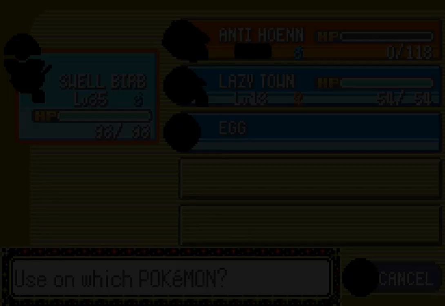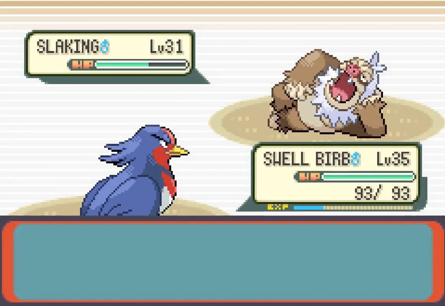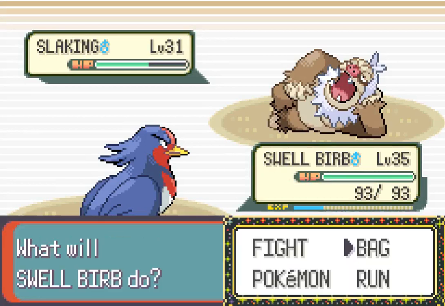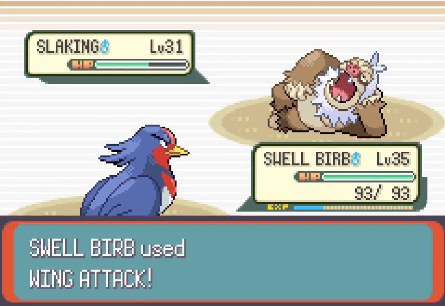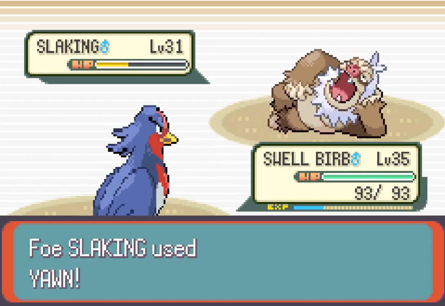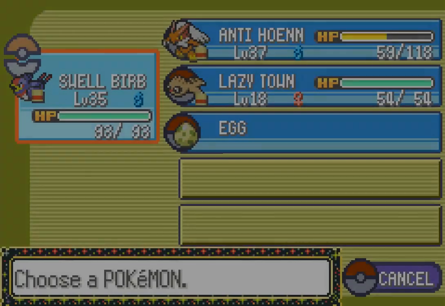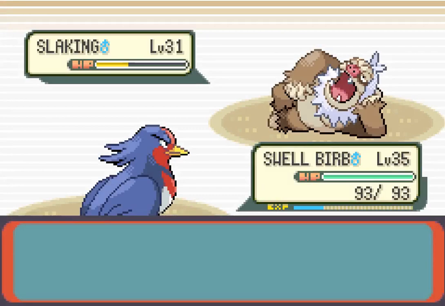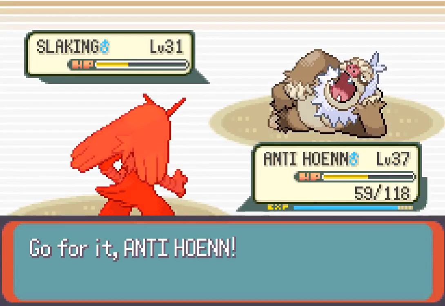But we have pretty much covered it. Let's Wing Attack here. Goes for Young. And now we can go for a free switch into our Blaziken and finish it off with a Double Kick.